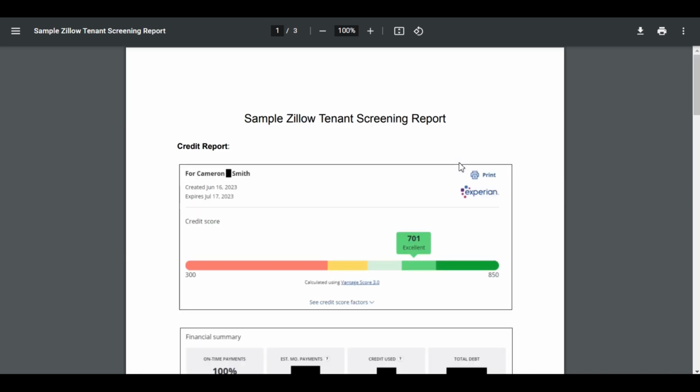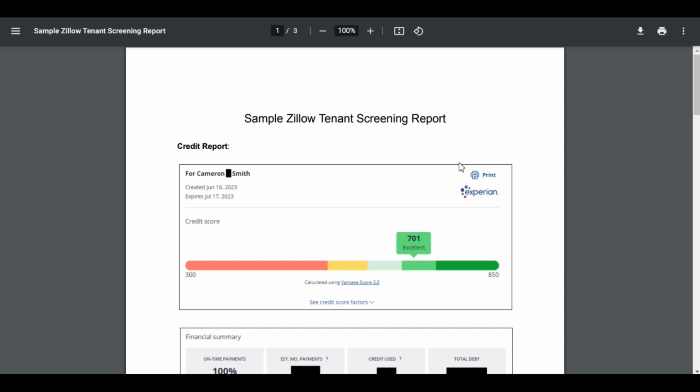Overall, my first impression of this service is that they're backed by a trusted name. If a big brand comes out with a new product, they're usually going to have a good sense that it's going to be a well thought out and well executed product. And it's the same here with Zillow. Their tenant screening service is pretty bare bones, but the process is simple to get through. It's easy, it's intuitive, everything looks really nice. You always know where to click and where to go next.